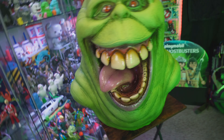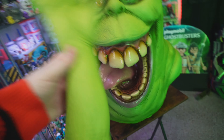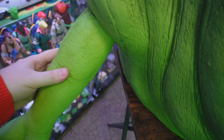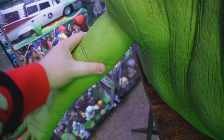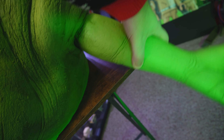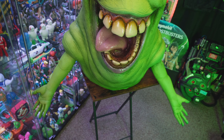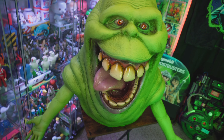A lot of people are probably wondering: Slimer, where are your arms? Well, they come separately — you can actually attach and detach them, so if you're moving him around you don't have to worry about his arms breaking off. These Slimer arms are actually held in by magnets, so they have a really nice secure fit. Let me attach the other one — there you go! You can move his arm around a little bit. Here he is with both arms attached — first impressions, very strong, loving the look of this thing.